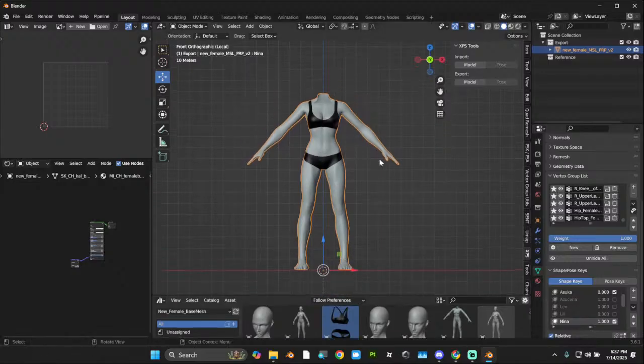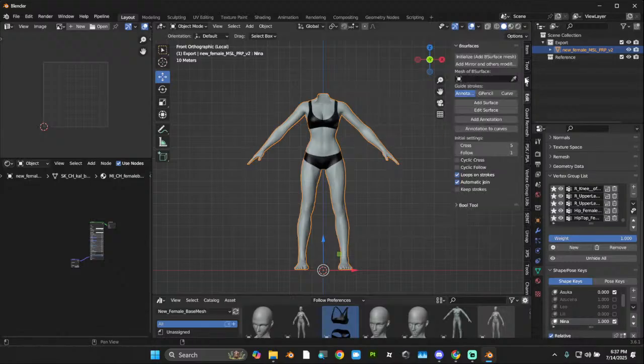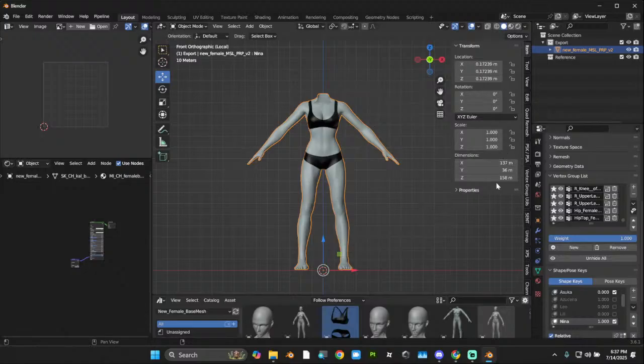So there's the body. One of the things you want to check with your body is the size of your body. People are going to use a bunch of different importers to get models into their blend file. But what you want to do is click on it and look at Z. Z is usually the height, the up and down, vertical axis. This is 158 meters, so it's a short chick, I think, under 5 foot something.